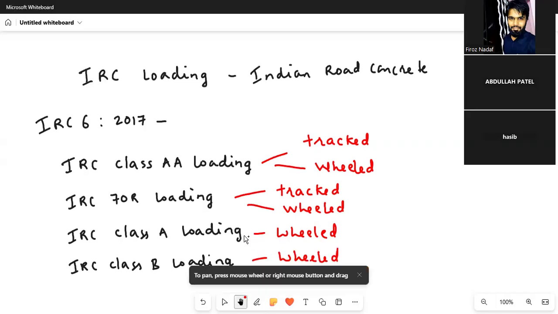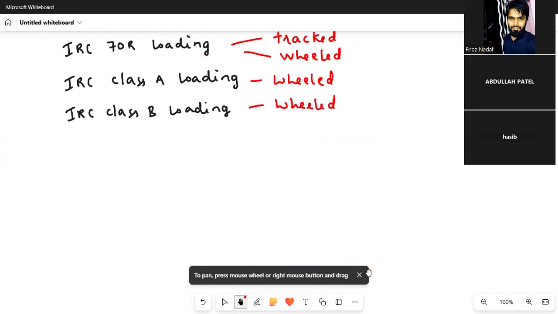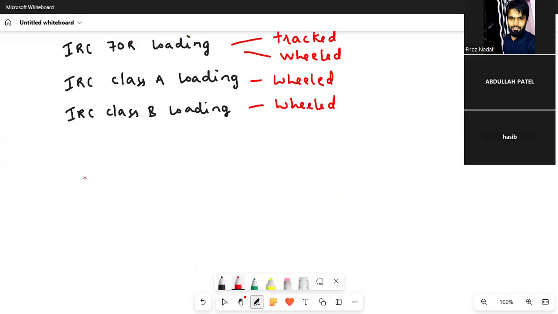Okay, so first we will discuss IRC class double A tracked vehicle.